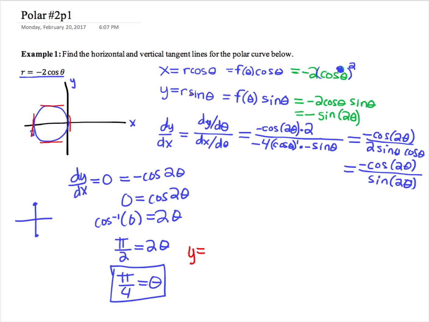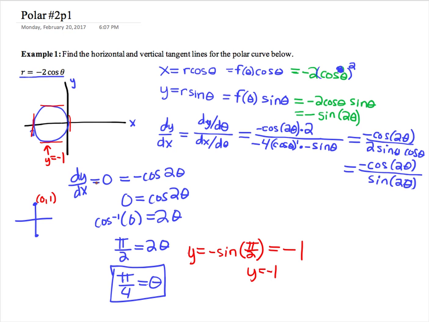So we could look right here, we could look all the way back down here. So I'm going to look all the way down there. So that's going to be negative sine of 2 times pi over 4, that's 2/4, that's 1/2. So that's going to be negative, and sine of pi over 2 is the y coordinate up here. So that's going to be 1, negative 1. So that says y equals negative 1. Is y equal to negative 1 one of my tangent lines? Yes, it is. That's this guy right here.